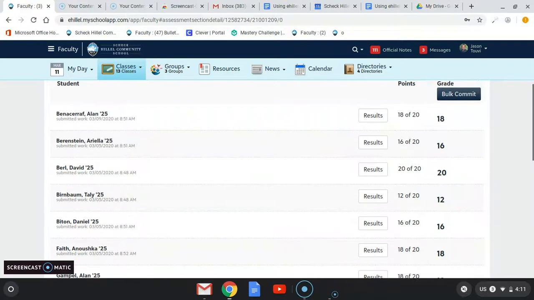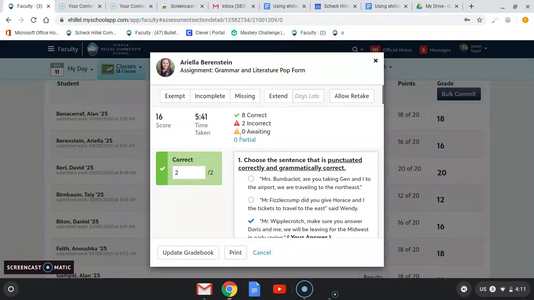So once again, you just have to create the assessment, multiple choice, short answer, essay. Okay, it gets a little bit more complicated when you're doing essay questions because you have to go in and read the essay questions and give them the points. But this is again what it looks like. This is the finished product of the assessment.